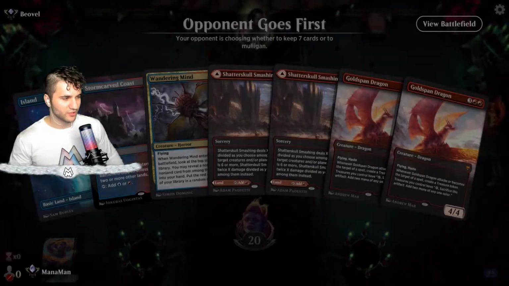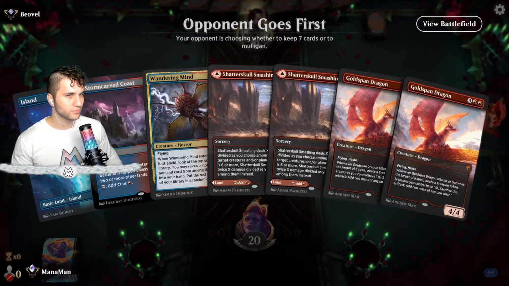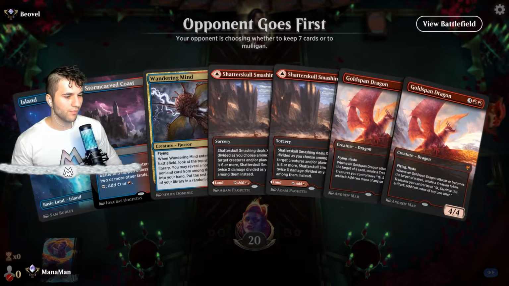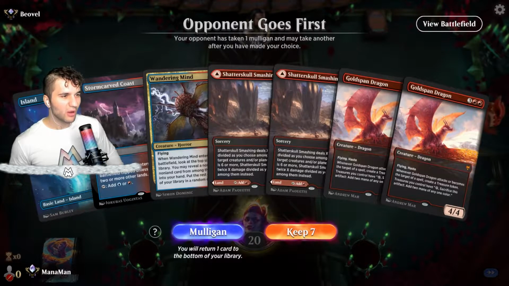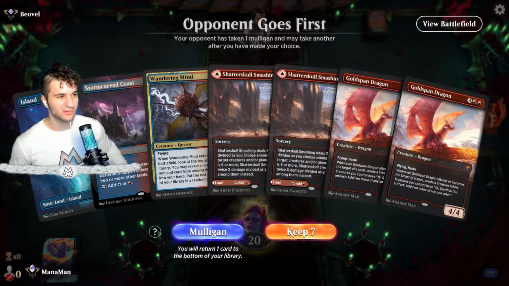Beowulf. That's how I'm gonna pronounce your name. I don't know how to say it. Beowulf. Little slow, huh? A little slow.